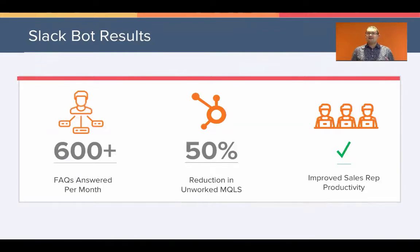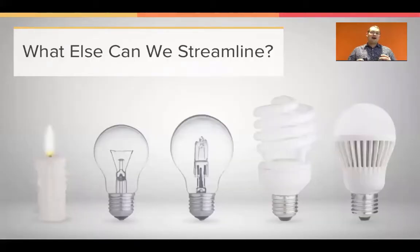Overall, sales reps are telling us this is improving their productivity. With the questions, they're getting them answered immediately. There's no hanging about. And then with MQLs, they're getting a notification that this really high intent lead is there, ready to be worked on and get their focus and attention now. So reps are seeing their productivity improve. And another almost unintended consequence of these Slack bots is everyone at the company now is thinking, what else can we streamline? What manual processes could be automated? How can we make sales reps' lives easier so they can sell more and do it more quickly? So that's been really, really exciting and enjoyable and pleasing to watch.